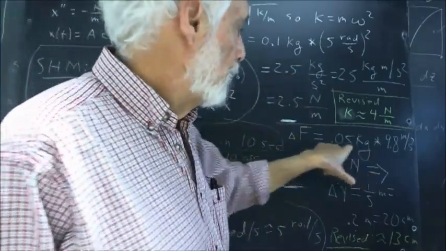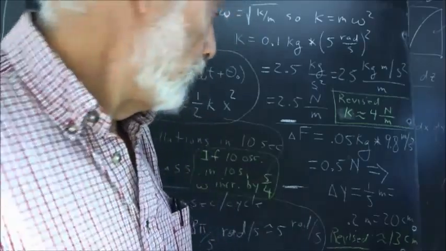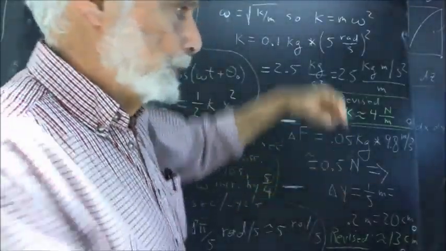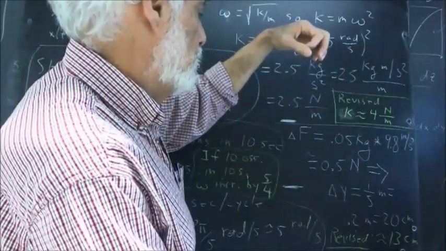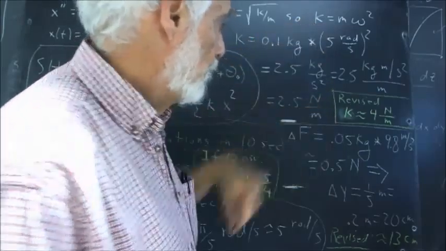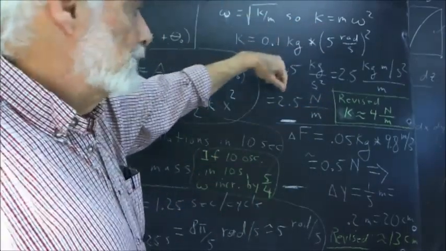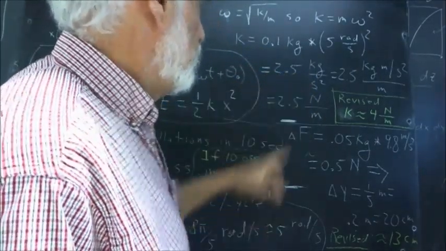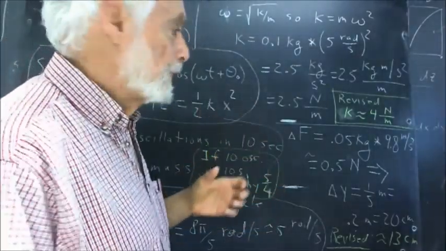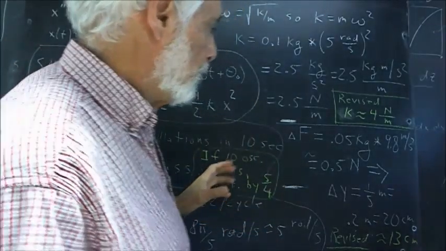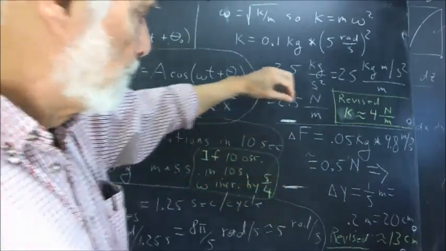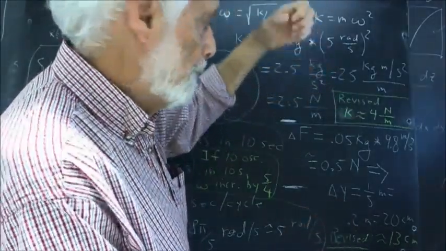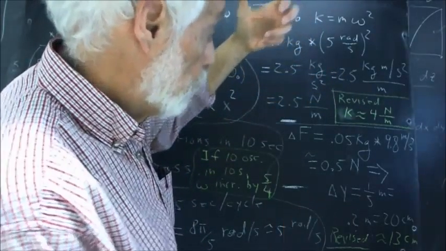The 0.5-kilogram mass gives you an approximate weight of 0.5 newtons. So we change the weight by 0.5 newtons. This says that it takes 2.5 newtons to change the length by a meter. If the force of the rubber band is linear, and it's approximately linear, and the approximation's pretty good but it's not perfectly linear.